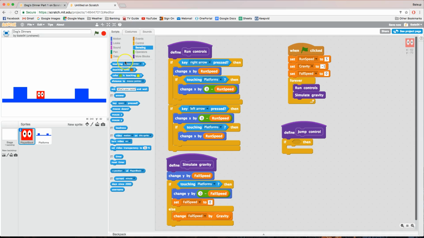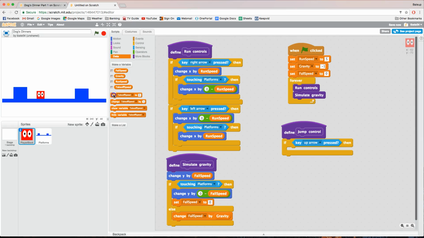And in our sensing tab here, we need to work out what key we're pressing to jump. Now the jump key, you can either use the space bar or the up arrow. I think the up arrow is easier. So if the key up arrow is pressed, then in the data tab here, we're going to set the fall speed to whatever our takeoff speed is.